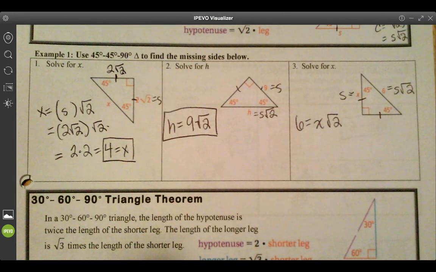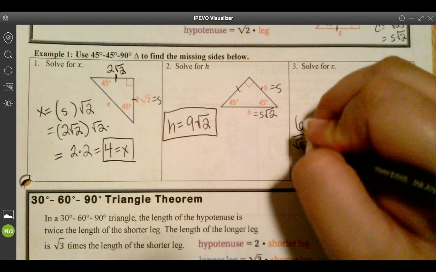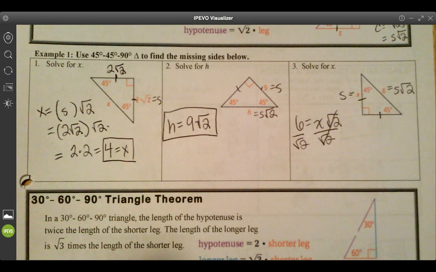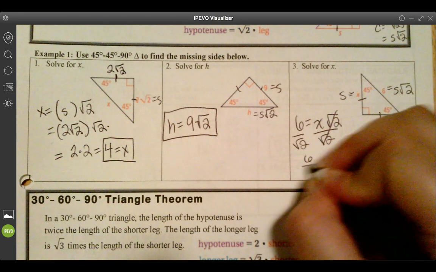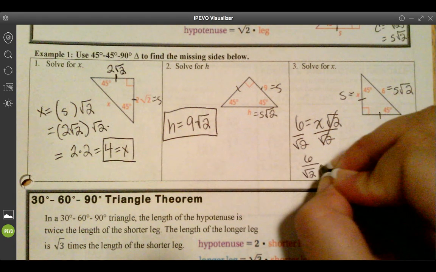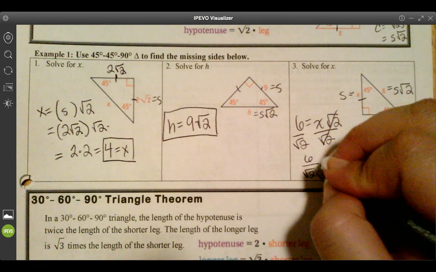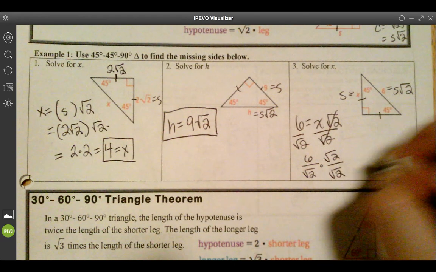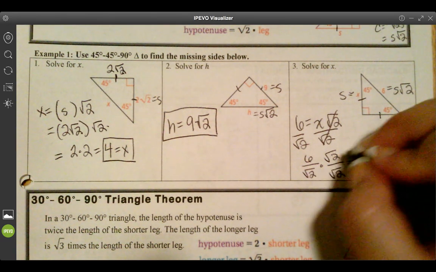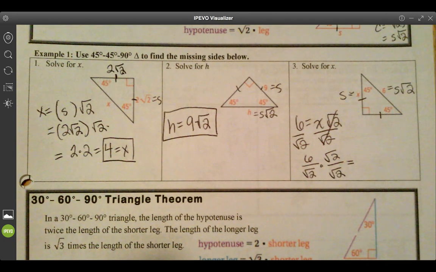Now this is where we can get into a little bit of trouble, because we can divide by the square root of 2, no problem, but we never want to leave it in the denominator. And so we can say 6 divided by the square root of 2, we have to rationalize this. To rationalize that, it means multiplying it by the denominator as a giant 1, square root of 2 over square root of 2. Now I don't want to cancel, I don't want to simplify them out, because the whole idea was to make it so that there's not a square root in the denominator anymore.